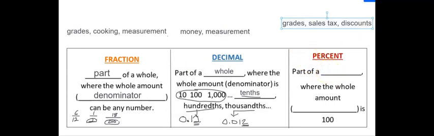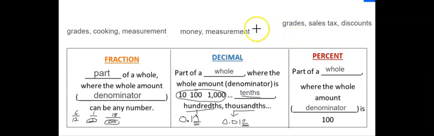Again, a percent is part of a whole, just like fractions and decimals. Okay, and the whole amount, though, is very specific. The whole amount, your denominator of your percents, if we're talking that, would always be out of 100. So when you're given a percent, they're describing the numerator compared to 100. And so when you got a percent for your grade, say 83%, you got 83% of the stuff correct compared to 100 possible.